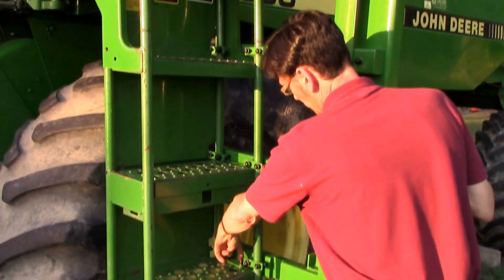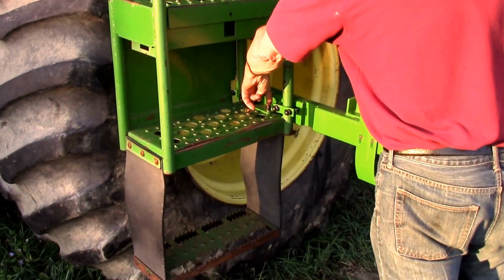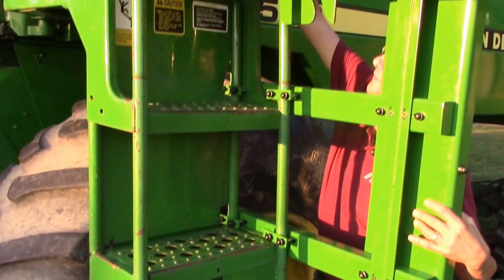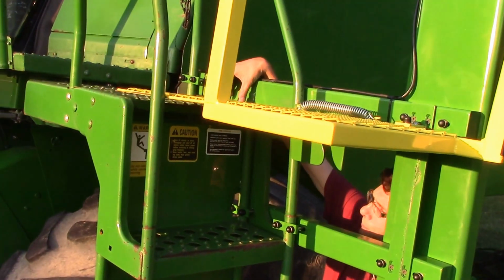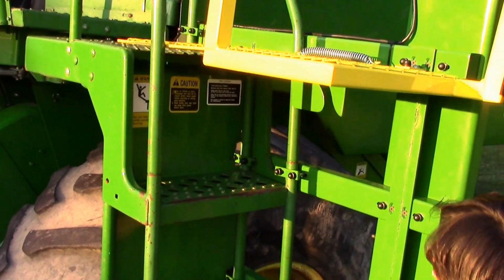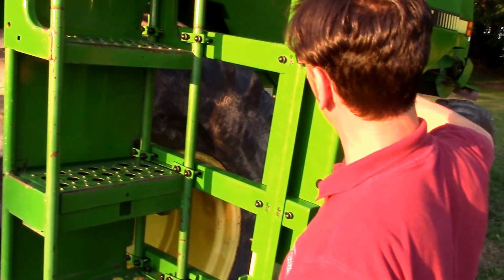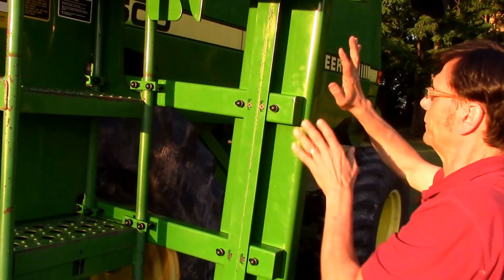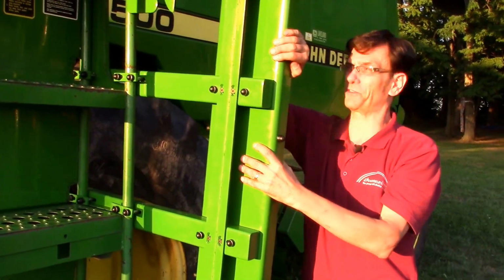Okay, you'll notice that you've got two tabs here. You've got one here. Now you've got another one way up here on the top that goes into the top level here. Okay. All right, so once you get that in place, you're going to have this all loose. None of this is going to be on here, but the track assembly arrives fully assembled.